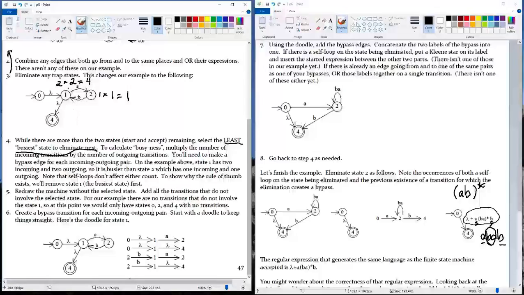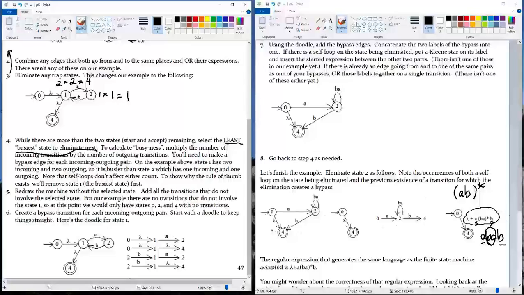We do not want to do this state 1 first, even though this page shows us what happens when you do state 1 first. It's trying to prove that you should not have done that by showing you what happens at the end.